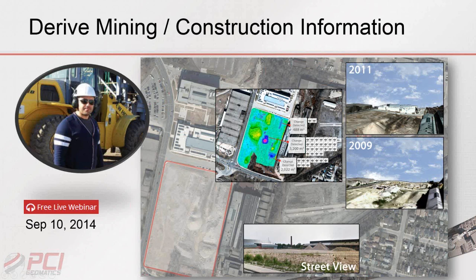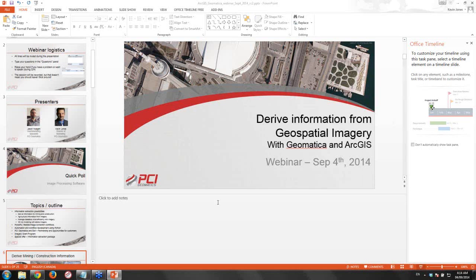adjacent lot. So here in the middle we see the actual data that has been generated, or information that's been derived. We have three specific polygons where we've measured the changes in terms of cubic meters. So we have 488 cubic meters, 5,200, and just over 2,000 cubic meters of new material that has appeared between 2009 and 2011. So I'll just quickly jump to show you exactly how that looks in terms of the data set.